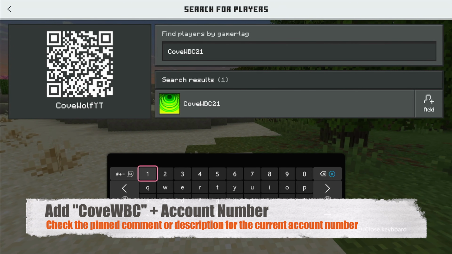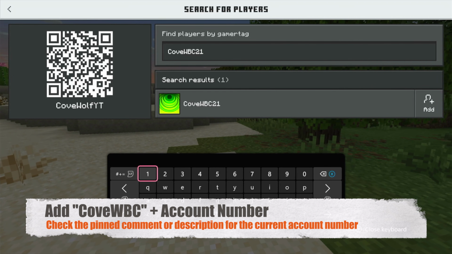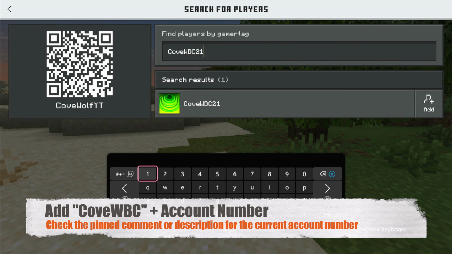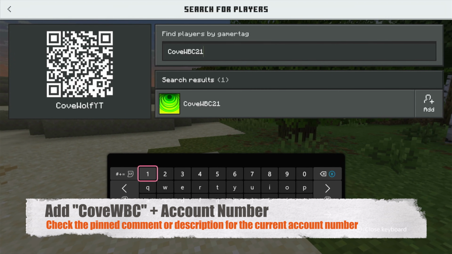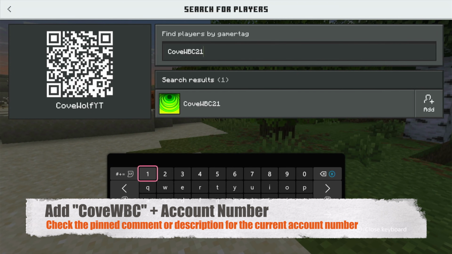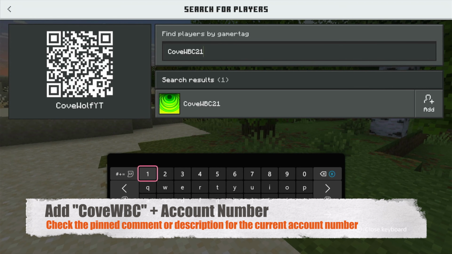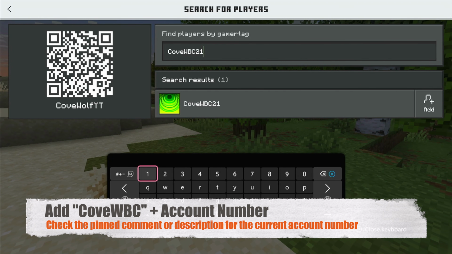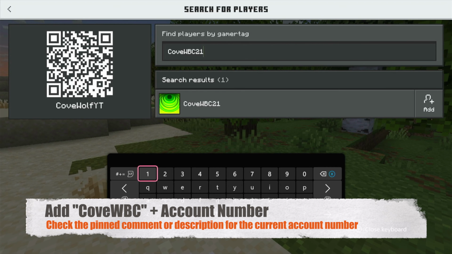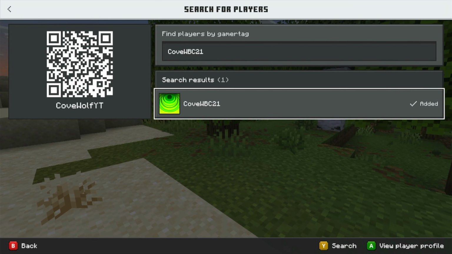The reason why the number will change in the future is that accounts are limited to only 1,000 friend slots per account, right? So as more people use this method, I'm going to have to up the number on the account to open up more slots. So make sure that you go to the description below. It's not going to be CoveWBC21 for you. It's going to be CoveWBC something else, probably a higher number. However, once you're at this page, you just want to click on the Add tab.